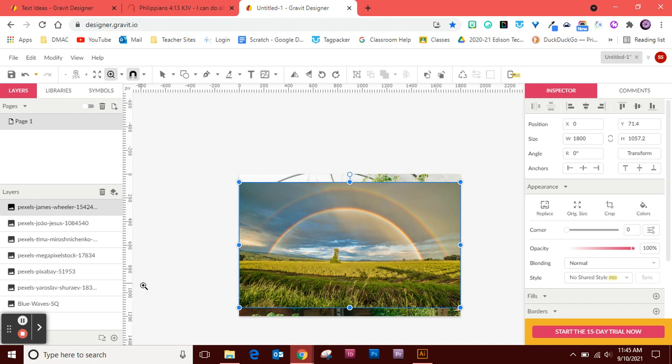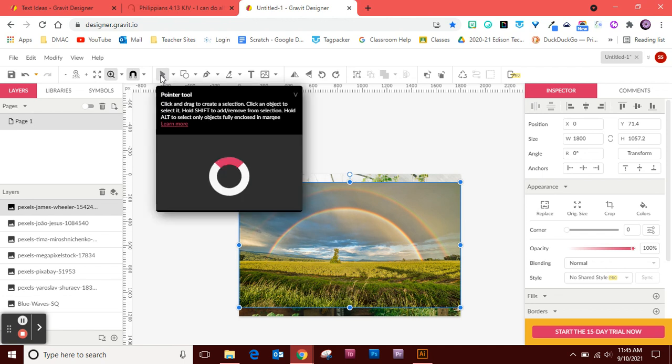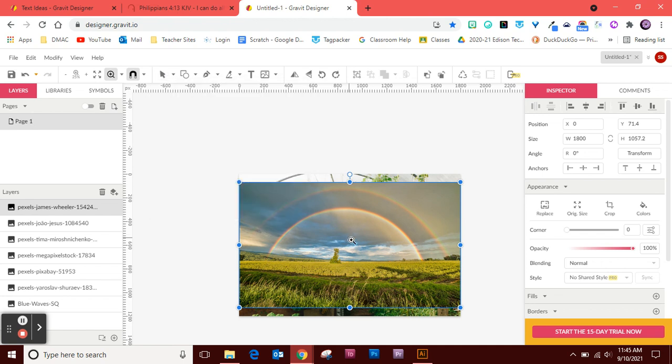Okay, you'll see that I have gathered my images. You'll see that they're all on top of each other. I'm going to start rearranging them a little bit, but I'm also going to label them a bit. That will help me as I am manipulating my images. You'll notice my cursor is still a magnifying glass. To change it so that I can move my images around, you can either come up to the pointer tool here, or you can click the letter V on your keyboard and it becomes a pointer tool.